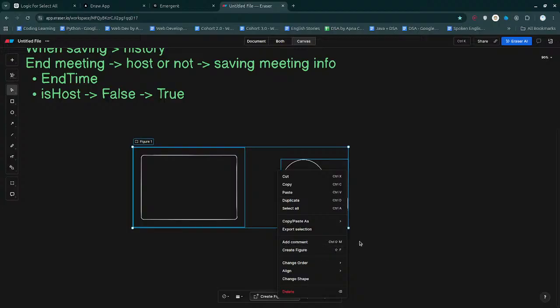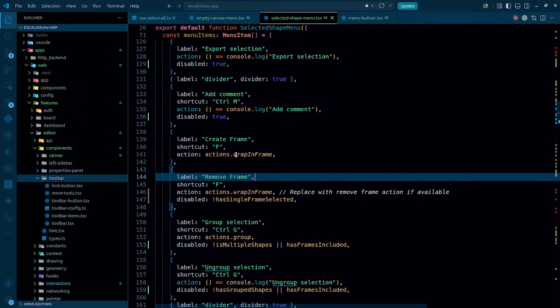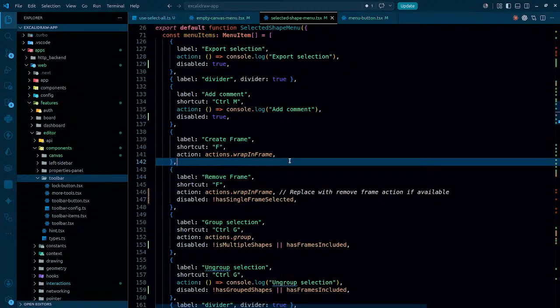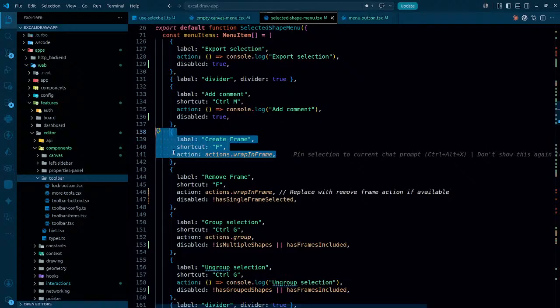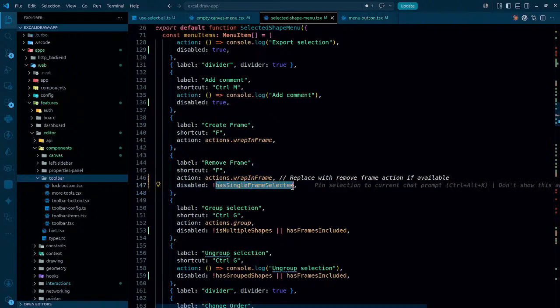Yeah, so we get the figure option all the time. So ultimately create figure is always rendered, and then has single frame selected. So we have to just simply replace it with the remove frame action if available.